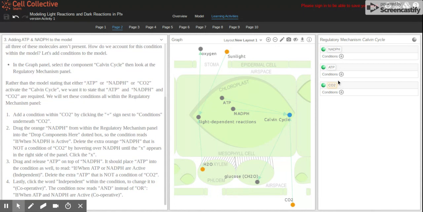Okay. So what we're going to do is add a condition within CO2. We're going to click the plus. Okay. Sign underneath CO2. We're going to drag our NADPH into there.